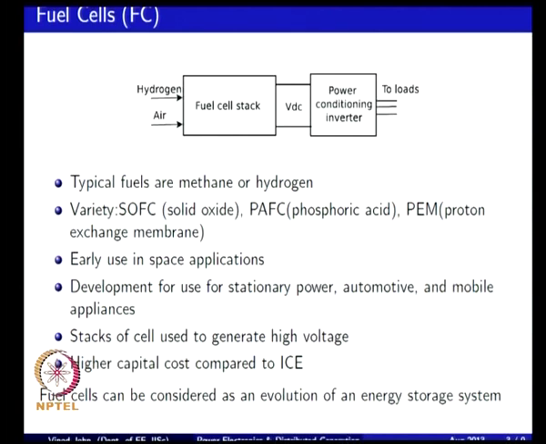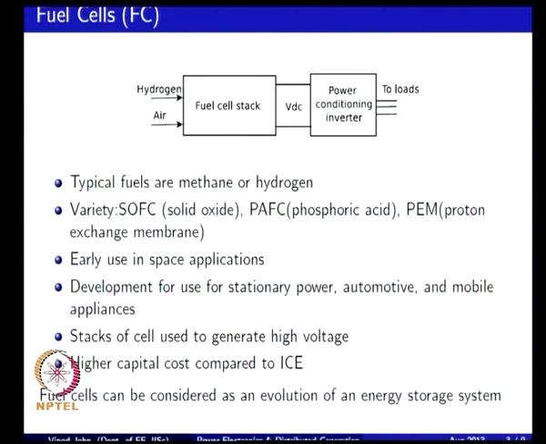If you look at the fuel cell itself, the individual cells are low voltage and they need to be stacked to get the higher voltage, similar to what you would do in a battery. The fuel cell today, in a transportation application, is not cost competitive with the IC engine technology, but people are working on issues related to fuel cells.